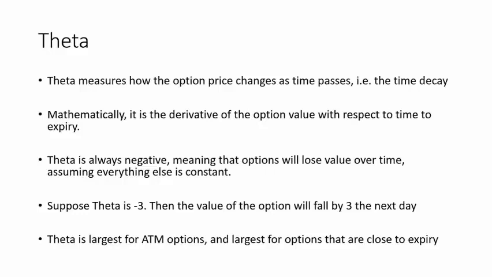And again, this doesn't mean that if you want to earn theta, you should always sell options that are very close to expiry, or always sell only at-the-money options. Theta may be large for these, but there's a flip side to it, where even though theta is large, there are other factors that work against you if the stock price moves in the opposite direction. So the gamma is also higher, for example, for at-the-money options, and that will actually work against you if the stock price were to change.